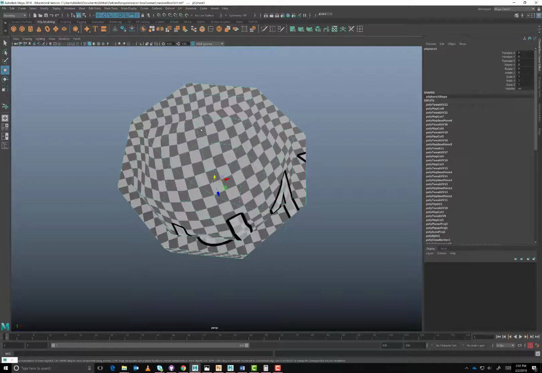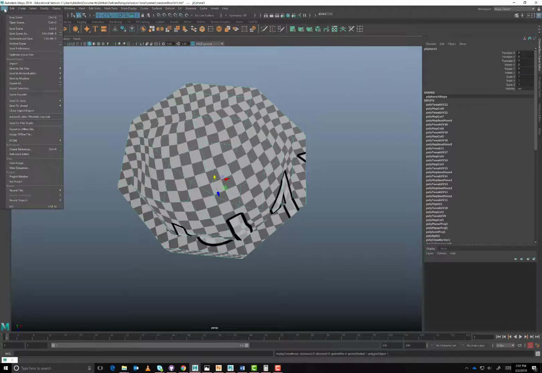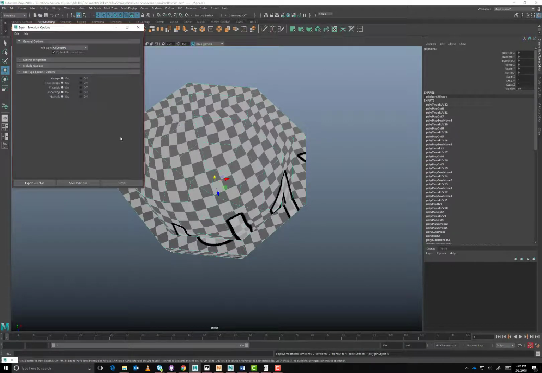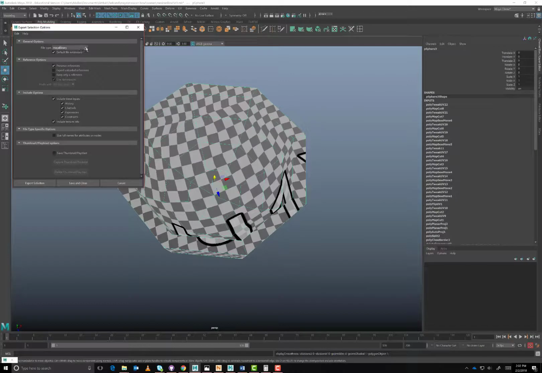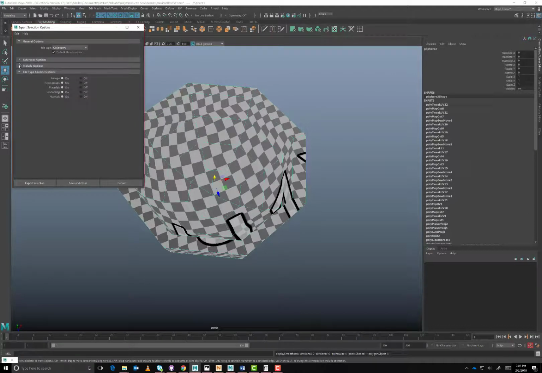So at this point, I have it selected. I think everything looks good. So I'm going to say File, and I'm going to say Export Selection, and I'm going to choose an OBJ file. I could export things out as STLs for 3D printing and all kinds of stuff, but I'm just going to save it as an OBJ for now. I'm just going to keep the settings the way they are. I'm not going to change anything. I'm just going to leave everything as is and see what I get here.